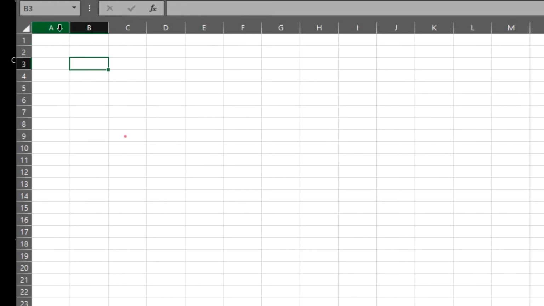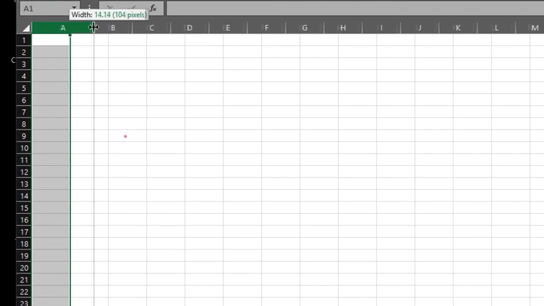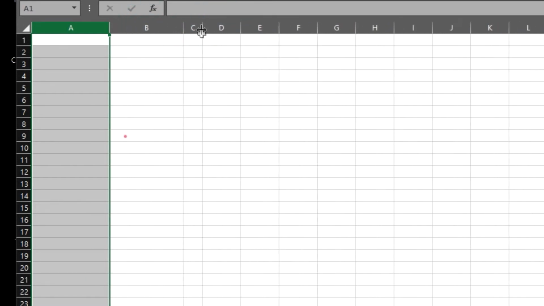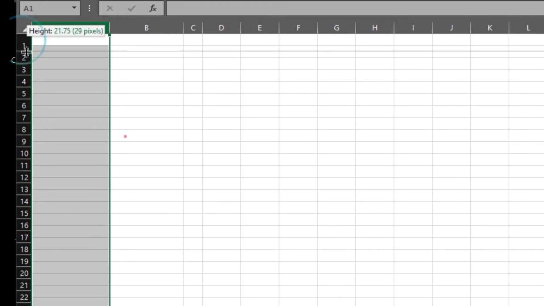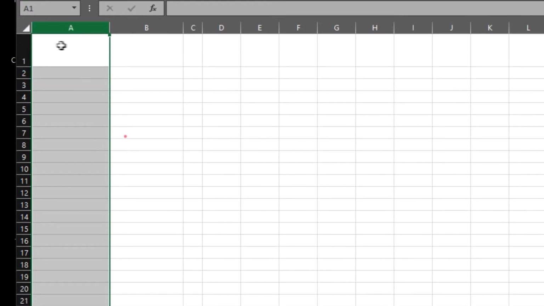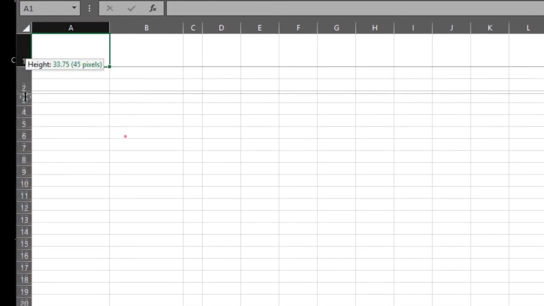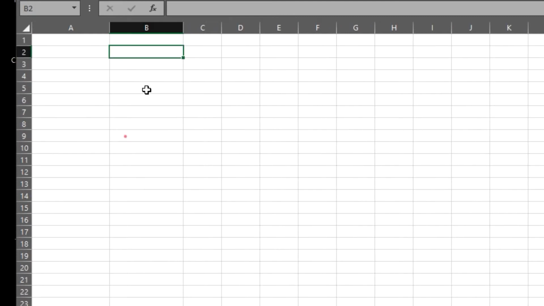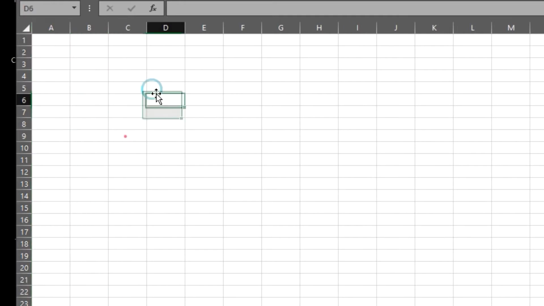Another thing you can also do is you can actually make these columns larger. So here I've got column A, and I've just made column A larger, I've made column B larger, and I've made column C smaller. You can do the same thing on the row side as well. You can make A1 nice and big, you can make A2 nice and big, and then obviously B2 is also going to be quite nice and big. So all these different options are there for you to edit your spreadsheet.